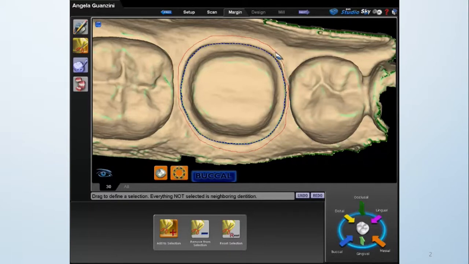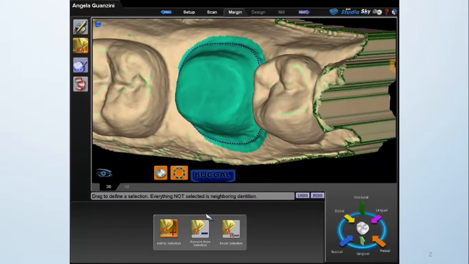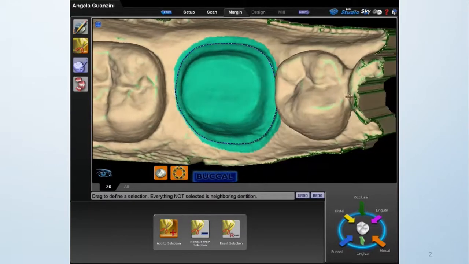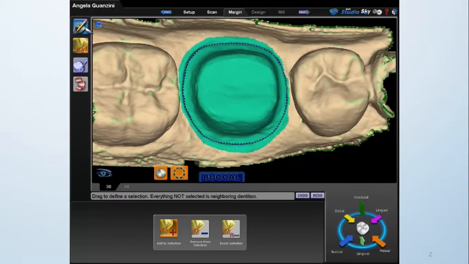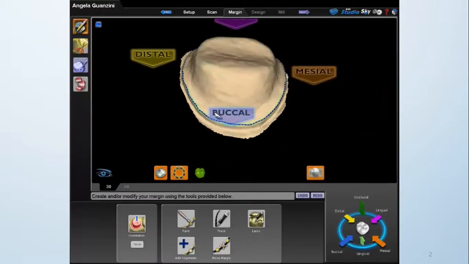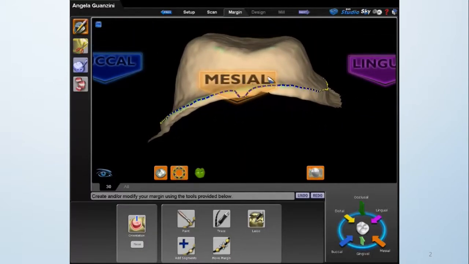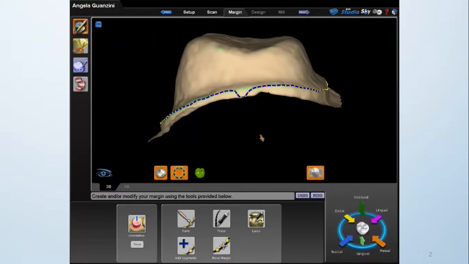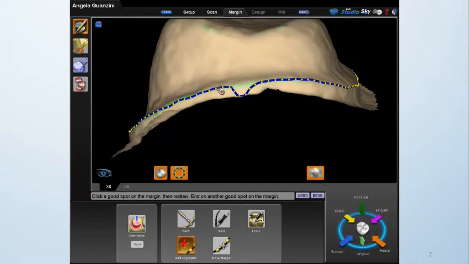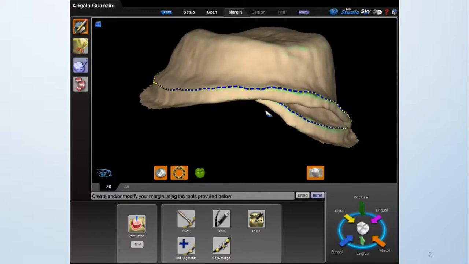Now when I'm doing the selection area, I want the whole tooth green. So the whole tooth and nothing but the tooth should be green. If I got some in the interproximal, please use remove from selection area to clean that up. Now we're back to our margin tab, and now I can isolate my prep. Now if those banners get in your way, please click on the white tooth in the lower right hand corner, and now zoom in and use your add segments to go ahead and clean that margin up and rotate it around all the way around.